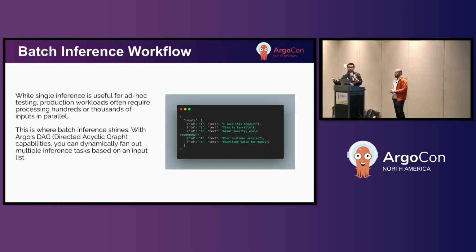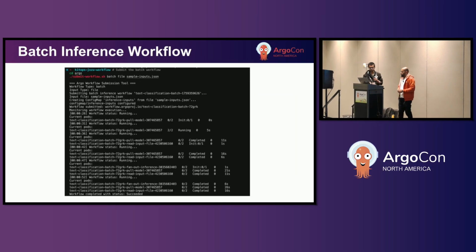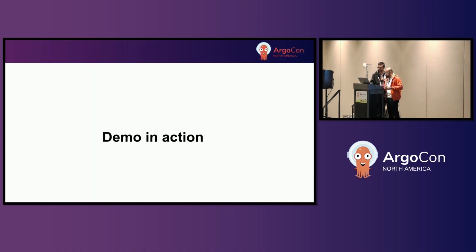This saves you a lot of time, and it's also really useful if you're doing multiple experimentation runs, because in machine learning you're tweaking your parameters multiple times. There are a lot of hidden edge cases that you might come across depending on the data you're using, because generally machine learning models are trained with a really small subset of data. But when you introduce the model to larger production-ready data, then you see the model performance really plummeting. So this is just the output of what the batch inference is going to look like. We are going to see a demo in action right now.